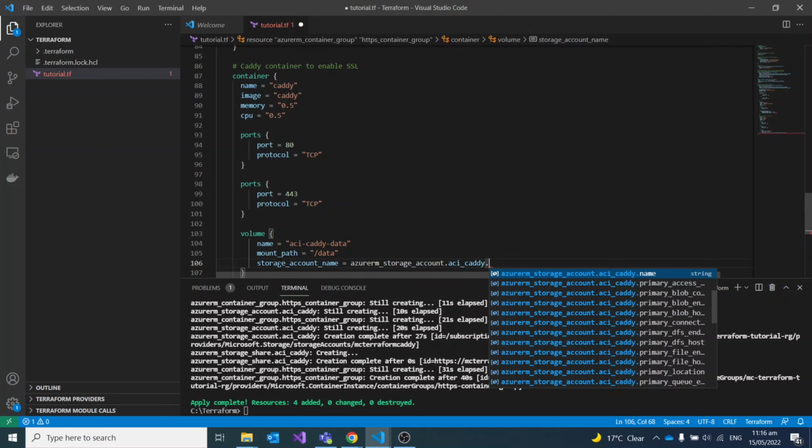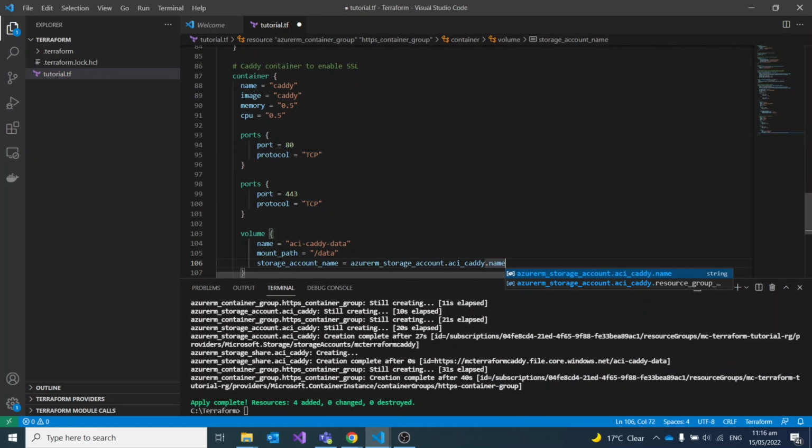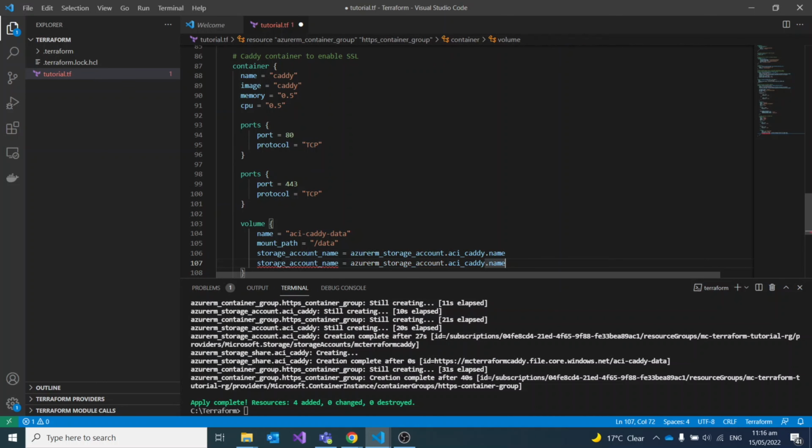So I want to use this ACI Caddy storage account. I'm just going to get that name property. Then I'm going to also want to get that access key for that account. So I'm going to get the primary access key.